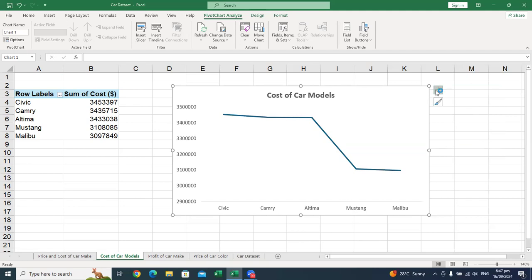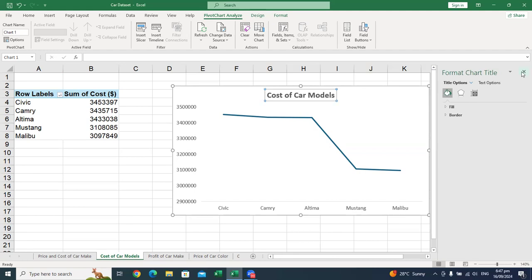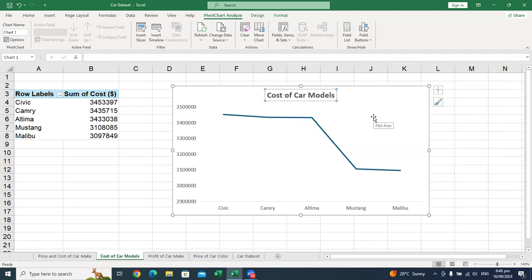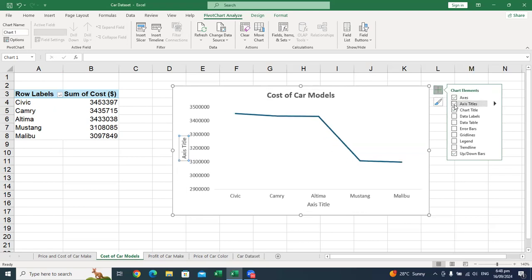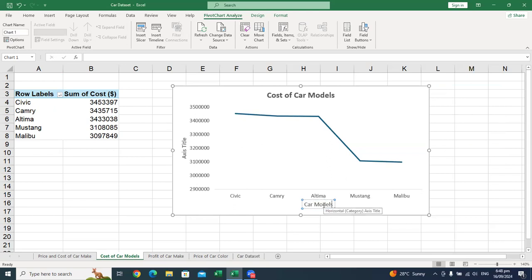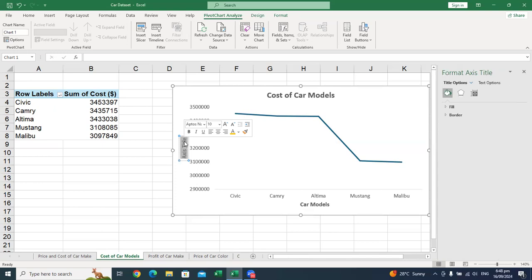So I think this data is fine, except I may want to give some colors to my axis. Okay, let me name my axis. I've not named my axis. Let me give this axis a title. So these are car models. Remember, we have car makes and models so that people don't get it wrong. Let us name our axis. So this is car model, and then this is cost.